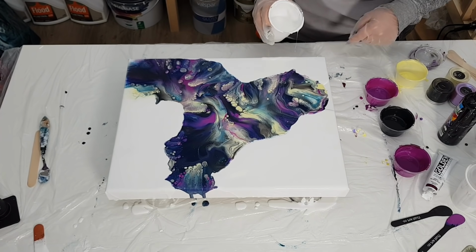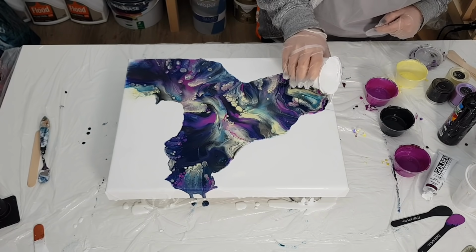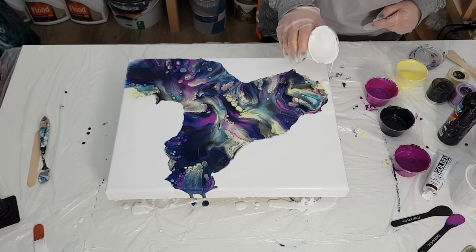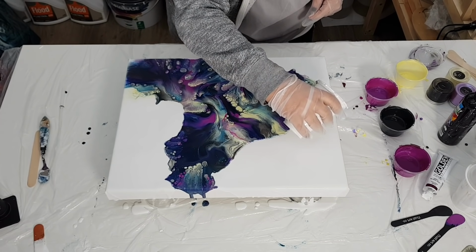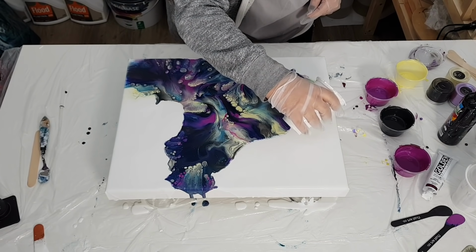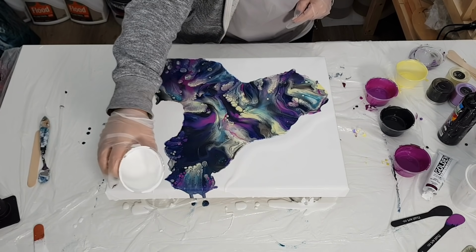And I'm going to have some gaps on the side. I'll fill those in after I'm done blowing out these petals. And again, we'll just put a little bit extra there. Just a little bead maybe, just to have some of that paint to fly around.